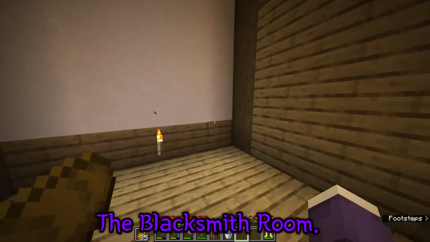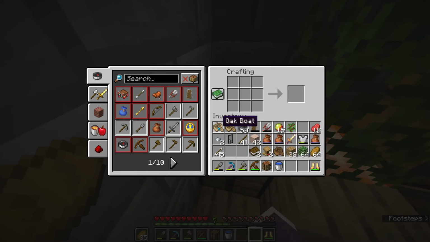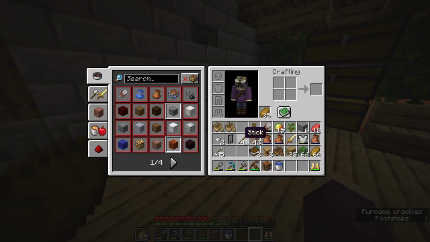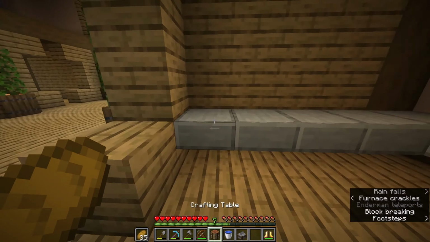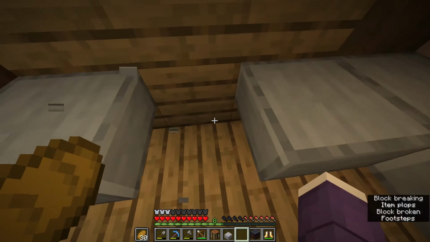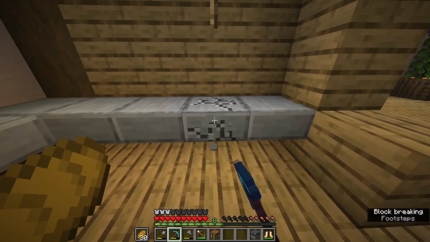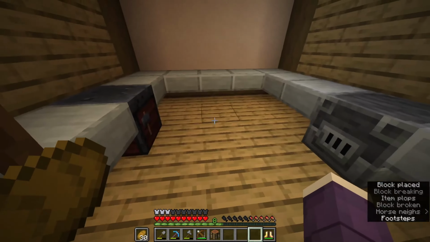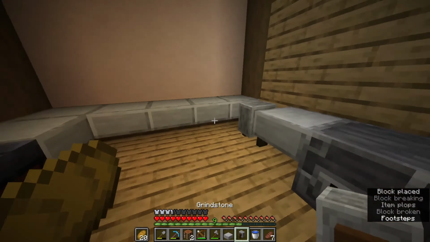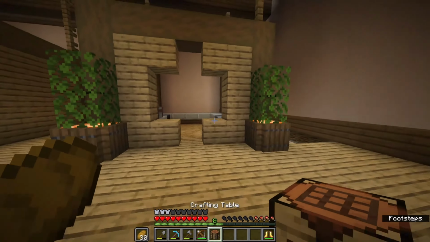The blacksmith room. So obviously I do not have enough iron for an anvil, but we can still leave a space for the anvil. So I'm going to need some stone and some other stuff. So I guess we'll just put it like that. There you go, there's a smithing table there. Chuck that there. Nice. Maybe here. Bang. Now we just need cauldrons and an anvil, which we'll probably get next episode.